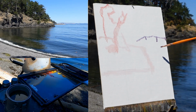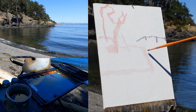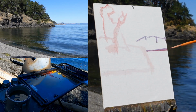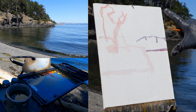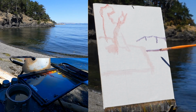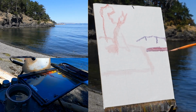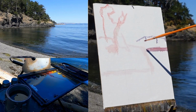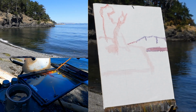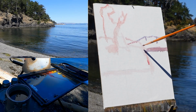This distant horizon, I don't want it to be tangent to the top of this rock, so I'll place it just below that. And I don't want it directly in the middle of the panel either. Looks like that is pretty close to being directly in the middle. So I'm going to creep it up a little bit to avoid being right in the middle with the bottom of this background hill. And what I'll do is I'll likewise creep this up a little bit so that it avoids that tangent.